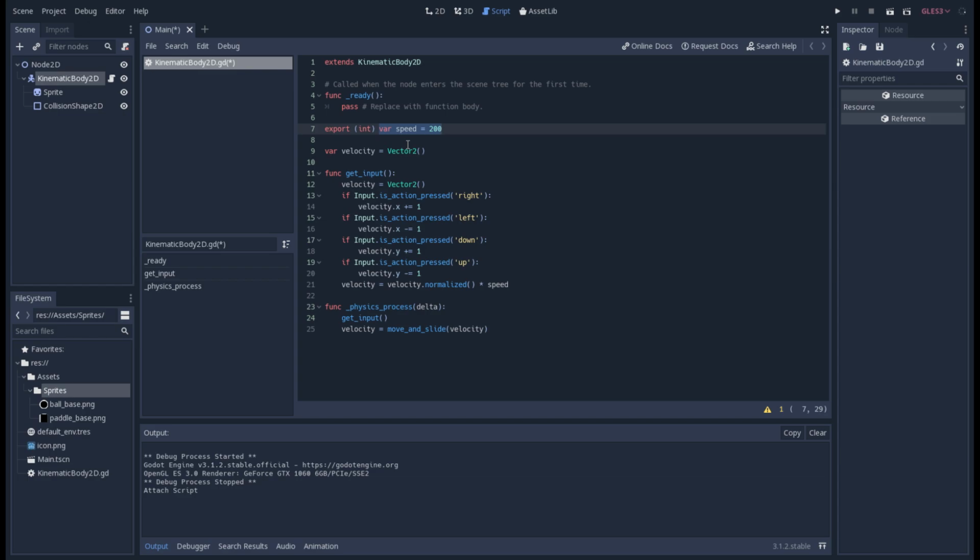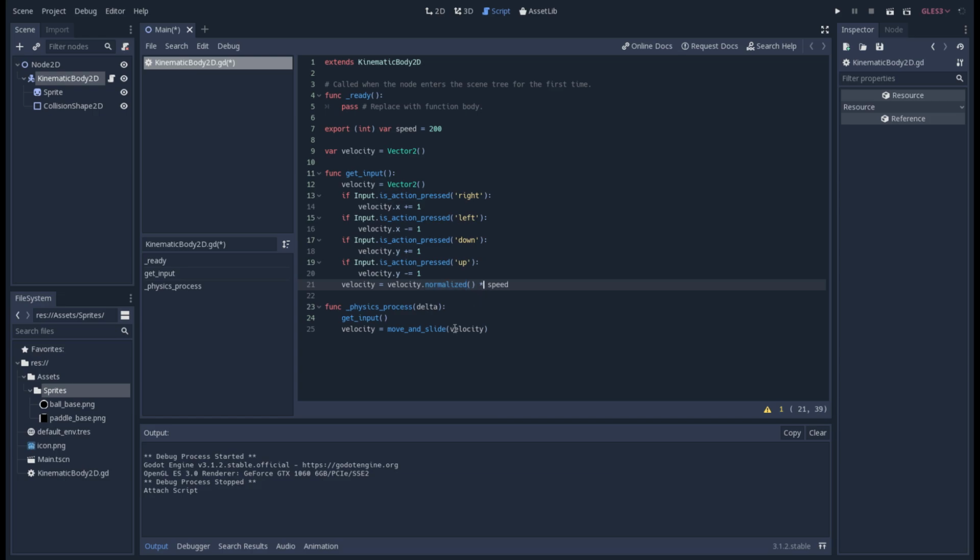And then we have the velocities. We have a velocity in the vector 2, velocity x. Velocity equals vector 2, velocity x plus minus 1. And then we multiply it by speed.